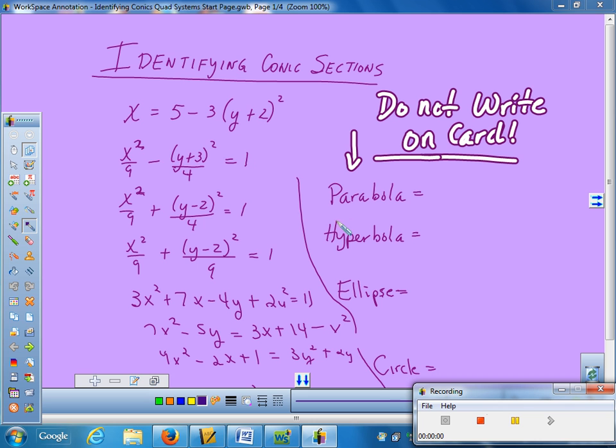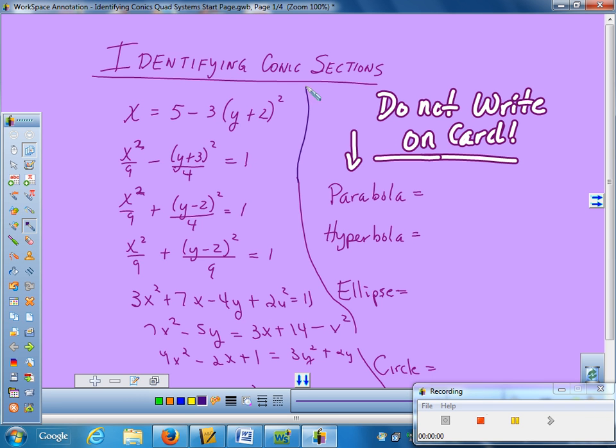I have over here a list of equations, and I want to figure out what each one will be. Will it be an ellipse, parabola, hyperbola, or circle, by just looking at the equation? And there's some things we need to pull together for how you tell. So, looking at that first equation, any gut instincts? You may look at your card as far as the stuff I've told you to put on your card.